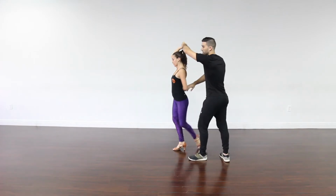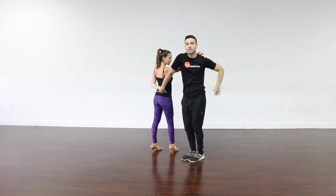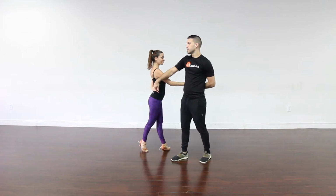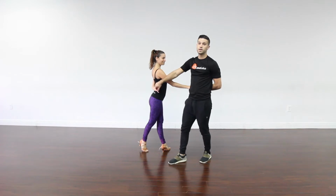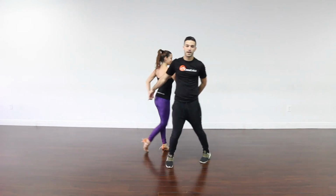2, 3. I'm going to duck on the left hand. 5. Catch it behind the back and do a back turn. 6, 7. So my right hand is going to go down and forward. And the left hand's not going to do anything, as I step back and turn with my left leg on 1.